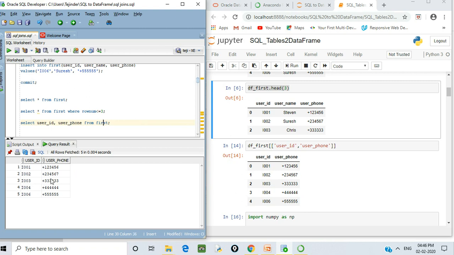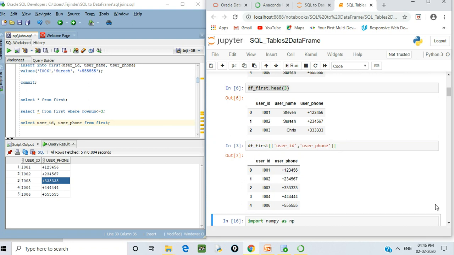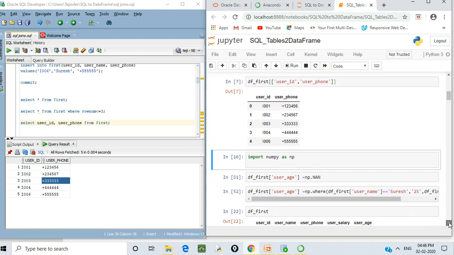It will give you those column names only. In a data frame you can write df first, which is the data frame name, in square brackets, and again in another set of square brackets just give the column names. You will get the selected columns only.